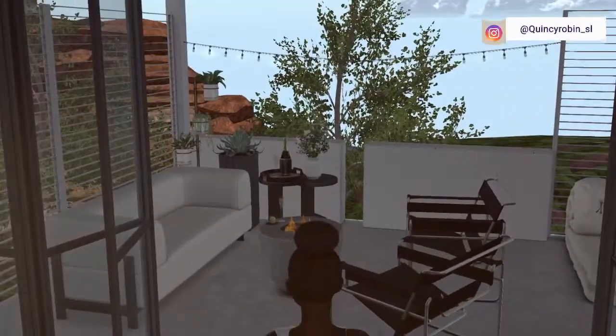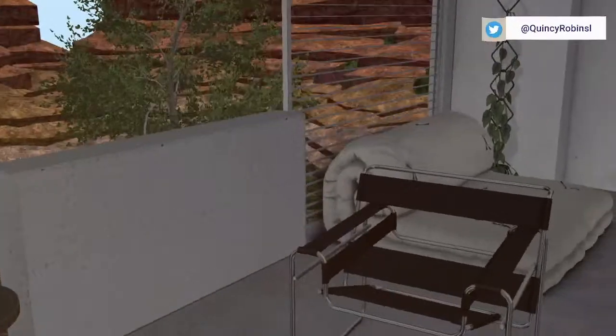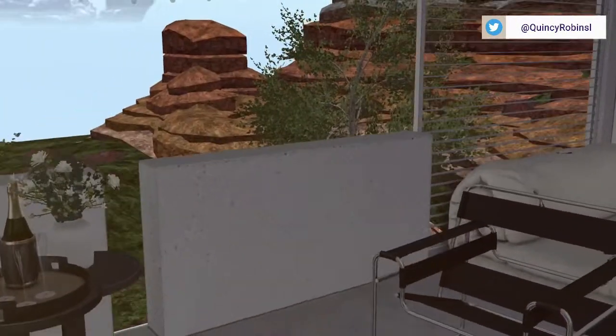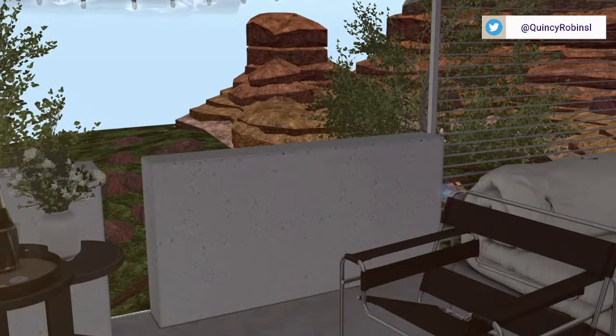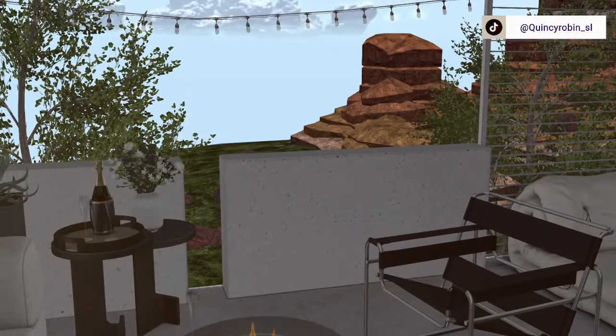And for the balcony, guys, I've been working. This is actually the first spot that I started working on when I moved in because I wanted to sit outside. I wanted to have somewhere relaxing. I wanted to feel comfortable, and I love the outside, but I don't really like the bugs. So this is my balcony.